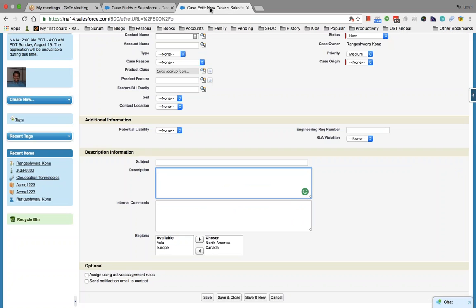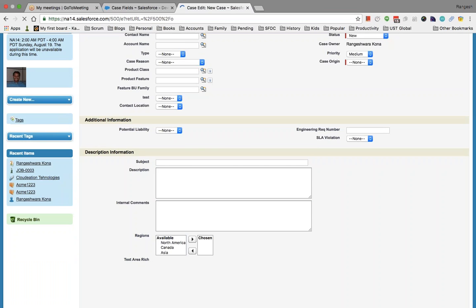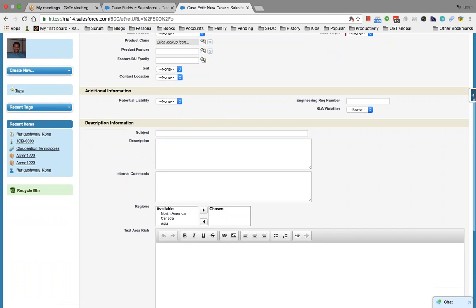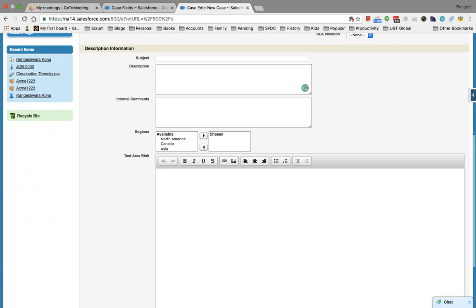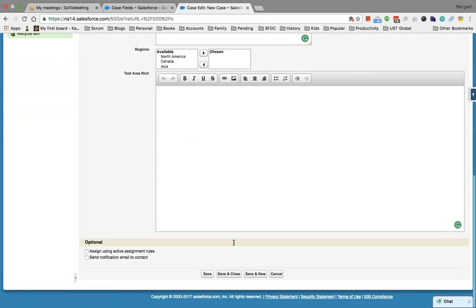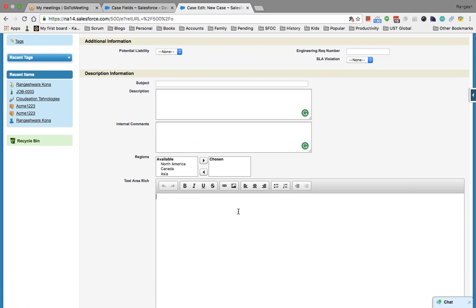So now if you go here and refresh this page, where is my text area? See, this is the text area. This is text, and this is text area with 255 characters. And then this is also a text area, but this is a rich text area. So this is the difference between the rich and non-rich one. This is not an advanced editor, but it is called a little bit advanced editor.